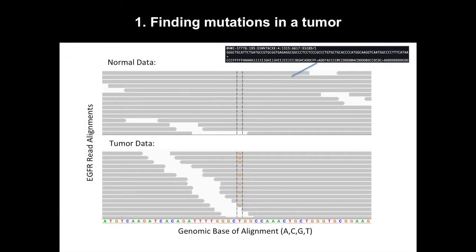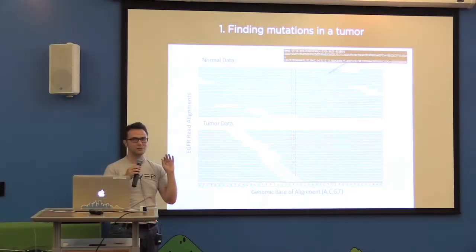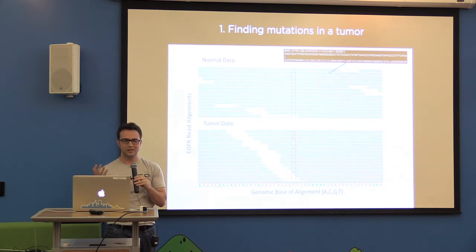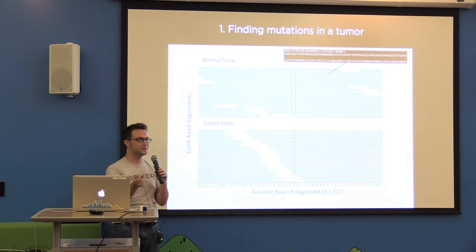So now I mentioned the first thing that we're looking for, on the order of about 100, maybe up to 1,000 mutations in a typical tumor. I didn't mention before, but we're actually looking specifically at lung cancer. Someone asked about how much, aren't tumors really messed up? Well, it varies quite a bit. All right, so lung cancer is actually one of the more messed up kinds of tumors.